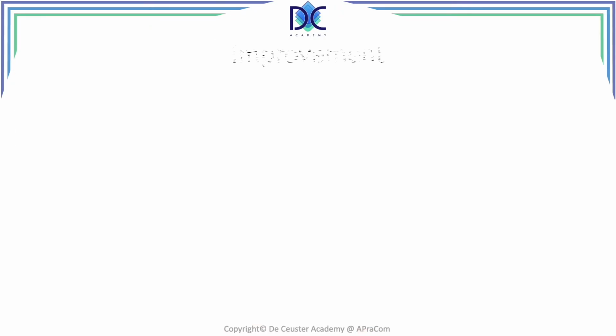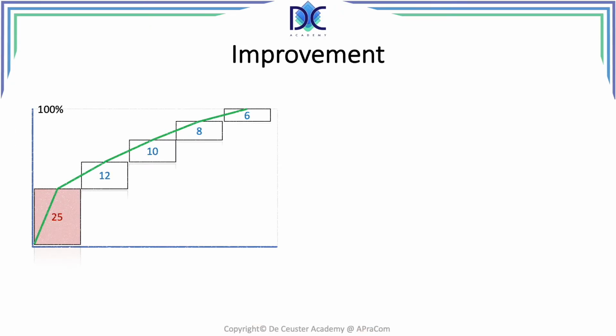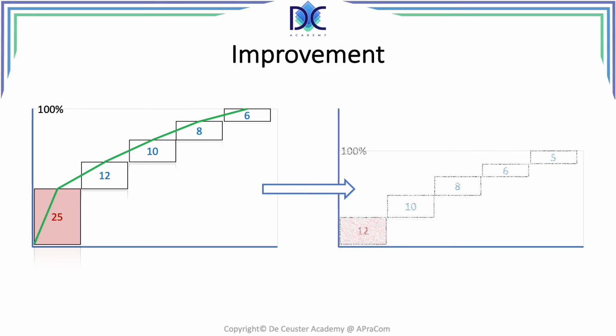Now, this is the situation that we have. We have the basic situation, the 100% is the total of all the errors. And now we're going to have an improvement. Just imagine we reduce the incidence of D from 25 to 5. So now we create a new diagram, and we see now that 12 is the highest number, then 10, 8, 6, and 5. And D went to the last position. So it's the lowest probability now.